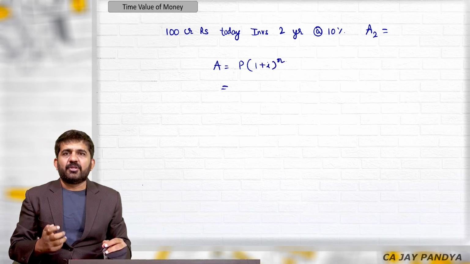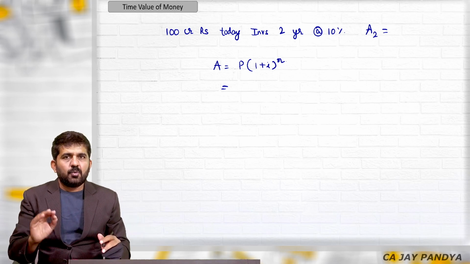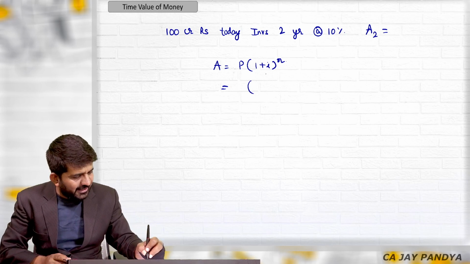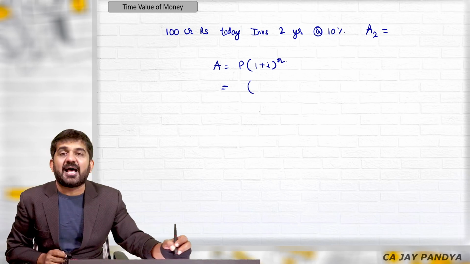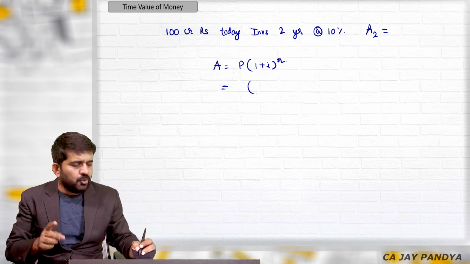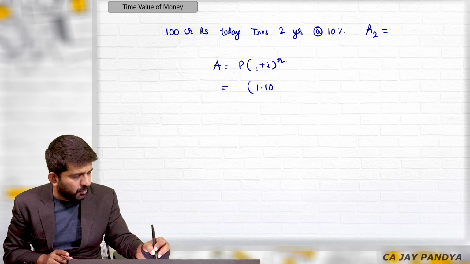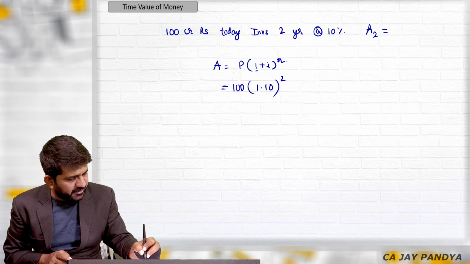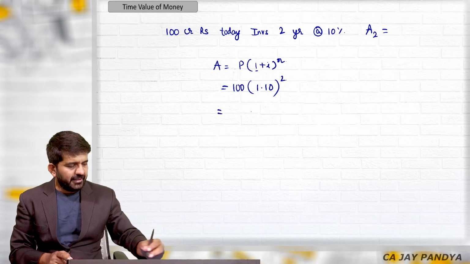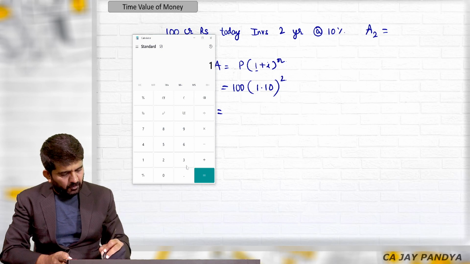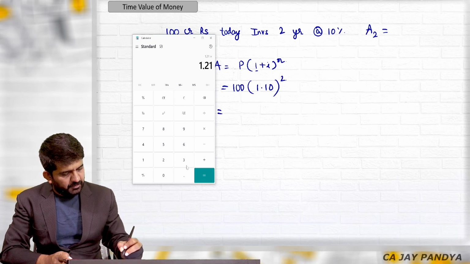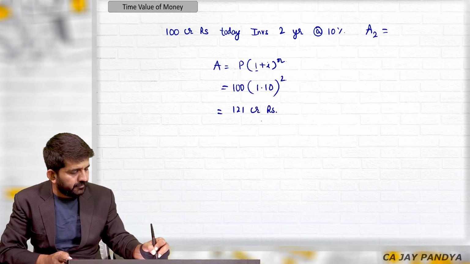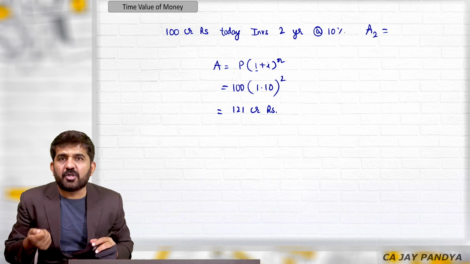See, as in when you go mature in finance, what you should do is you should be knowing the shortcuts of the things. I can directly do 1 plus I raised to n. Now what is I? 0.10. 0.10 plus 1 is nothing but 1.10. Raised to n is 2. Invested is 100 crore rupees. What will be the answer is 1.1 multiplied by is equal to multiplied by 100. This is 121 crore rupees, which will be amount after 2 years.